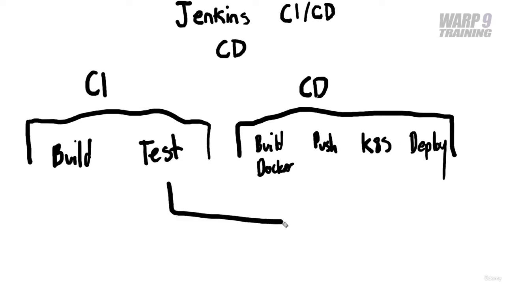So if tests pass, start the build, push, and deploy. So again, rather than doing all of this manually, we now have a fast-track way of doing this. The main advantage here with Jenkins is that we can configure these pipelines and have a completely automated process.